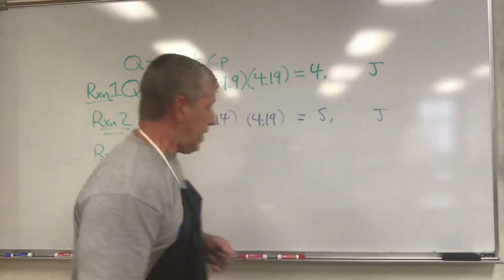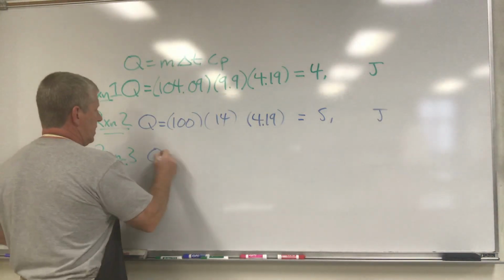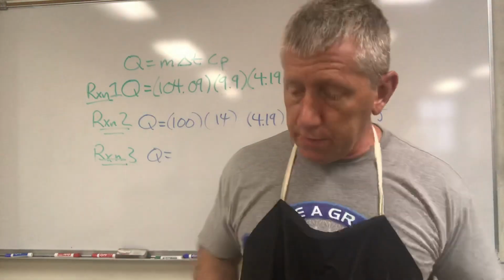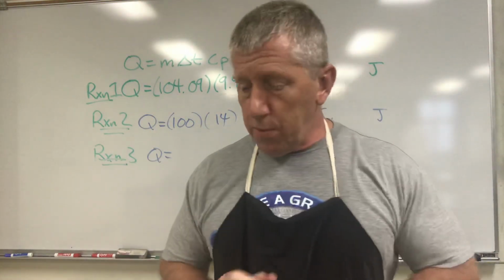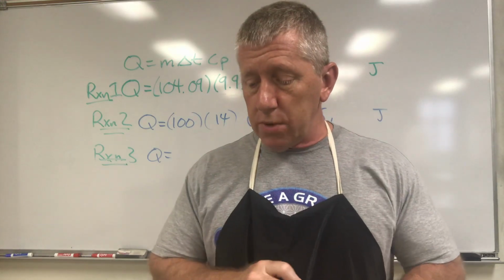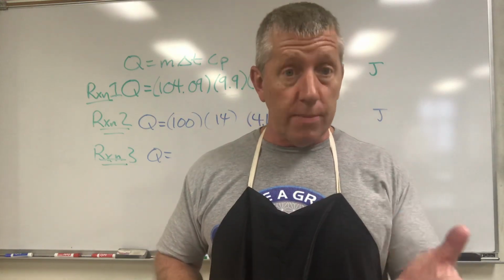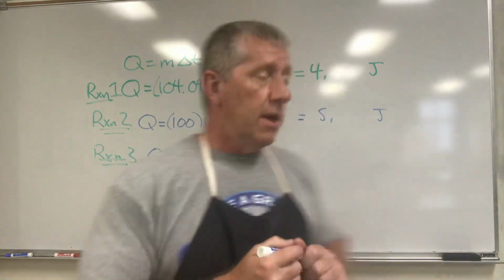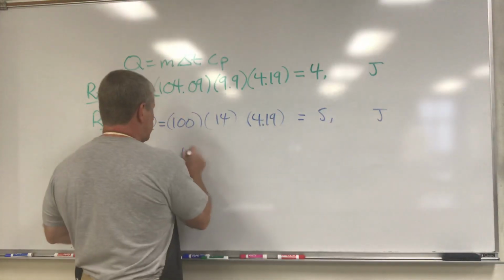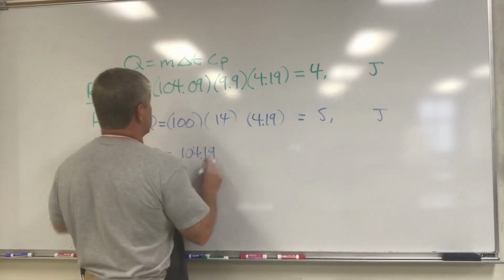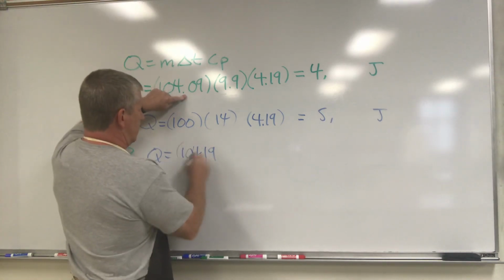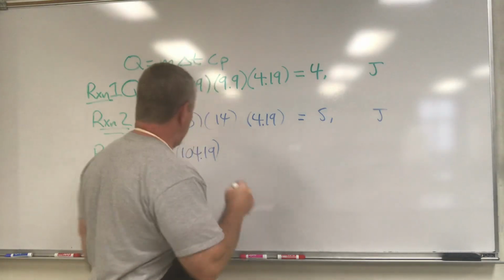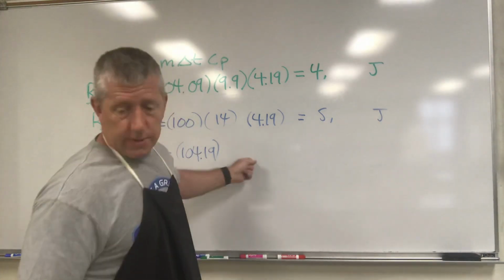All right, so the same thing for reaction 3. Reaction 3, you're going to take the mass. Now here's what we did. We took 4.19 grams, and we added it to 100 milliliters of HCl. It was 100 grams of HCl. So 100 grams plus 4.19 grams, your total mass is 104.19. A little different than this, but be accurate here. I'm telling you, if you are accurate, we nailed this. All right, so you go ahead and put the temperature difference in there.